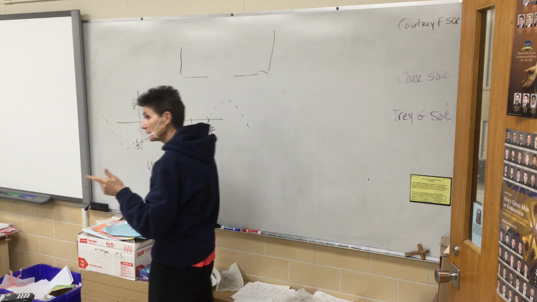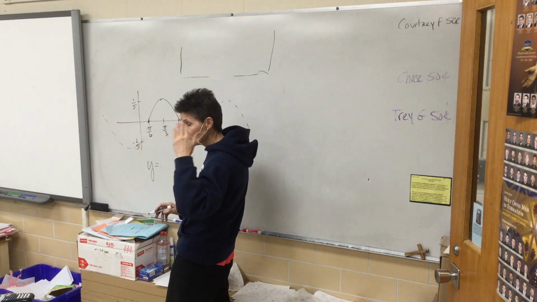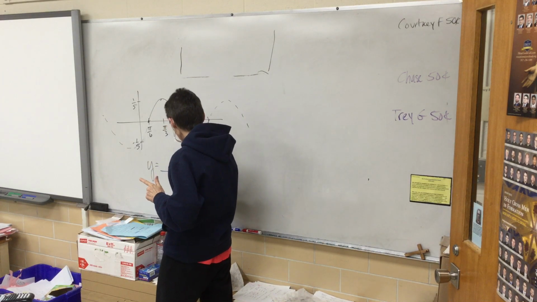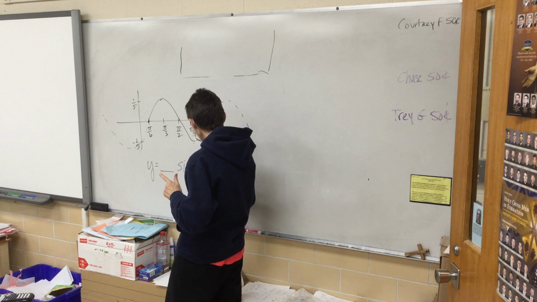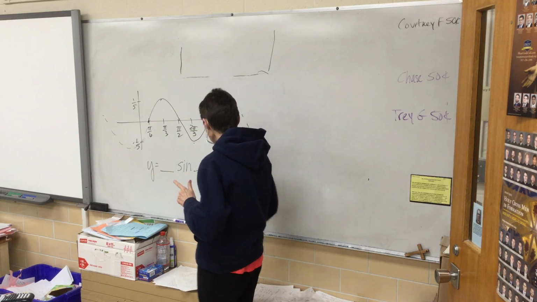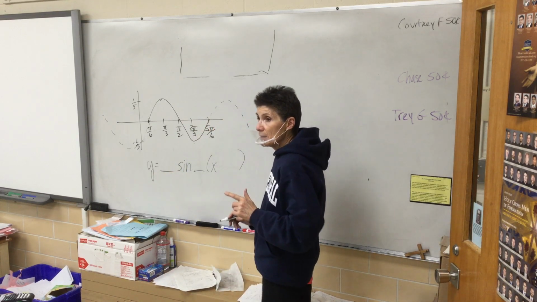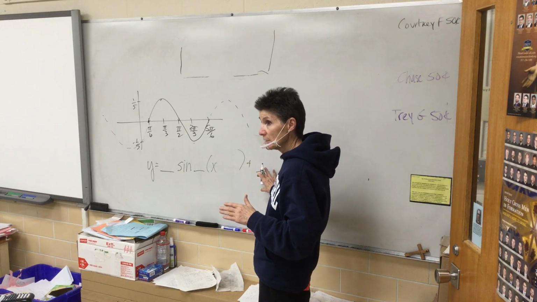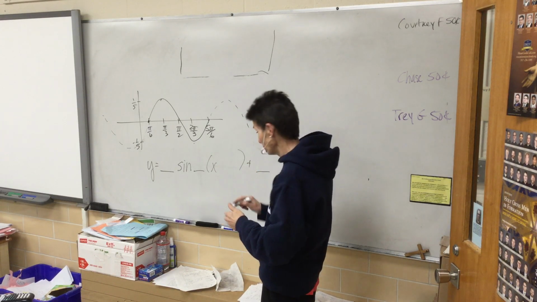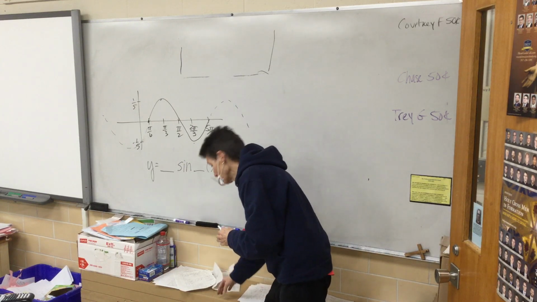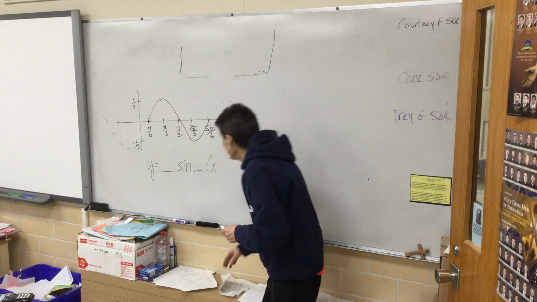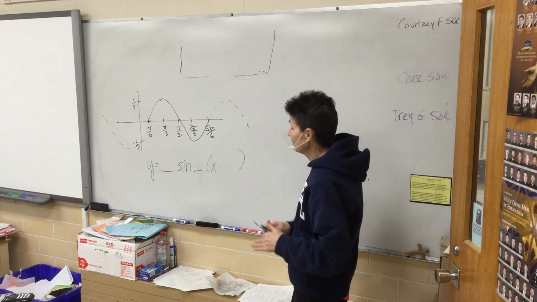Now remember, look at the equations we just did. They have a number in front, then they have their sign, then they have a number, and then they have their parentheses with the x. And then potentially they could have another number if we had a vertical shift, but we don't have one. But there could be one in some kind of situation. Okay, so your job is to fill in those numbers.